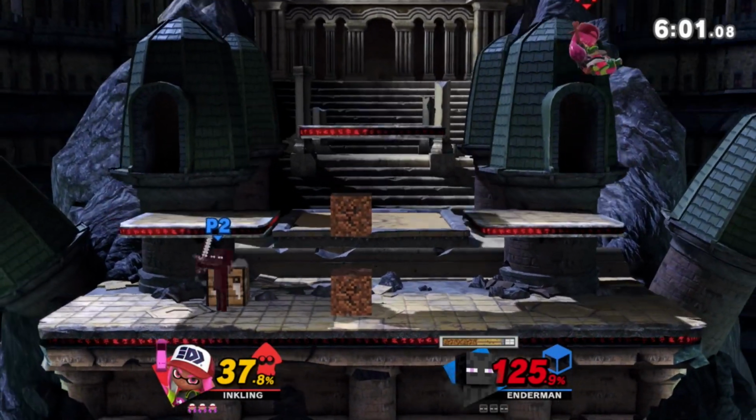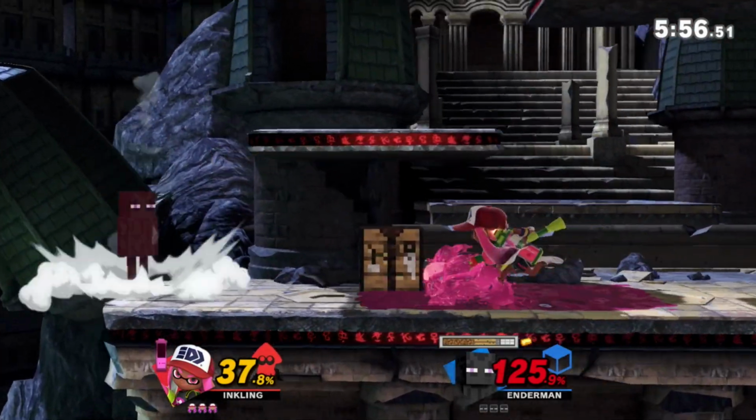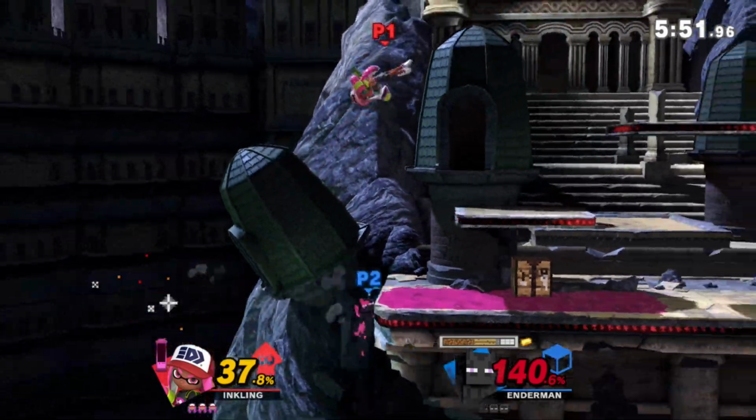For today's video, I'm going to be showcasing all of the combos Inkling can do. Now, just so you know, all of the combos I showcase in this video are true combos, and for some of the combos, the computer is buffering air dodge, just so the combos are for sure true.